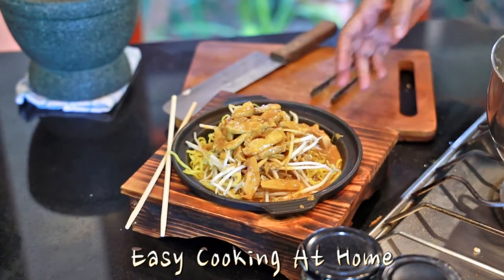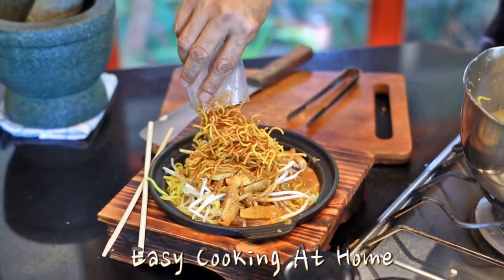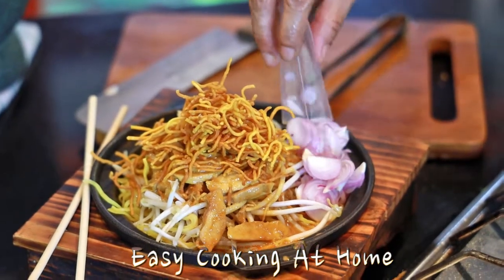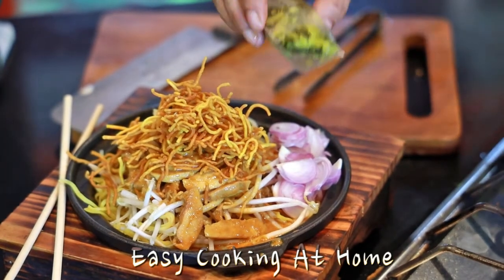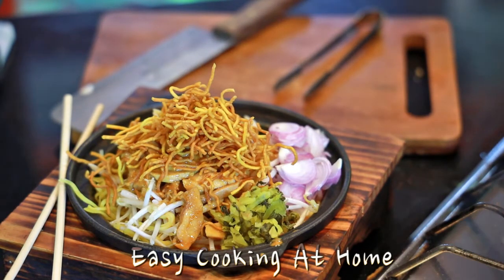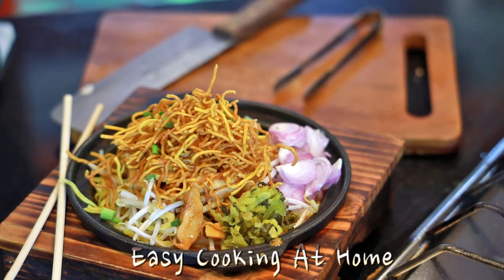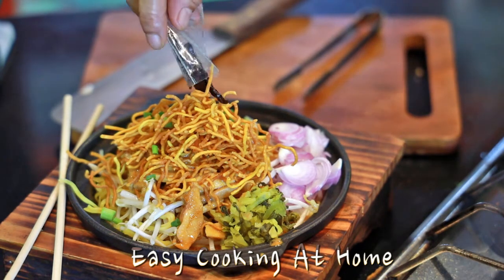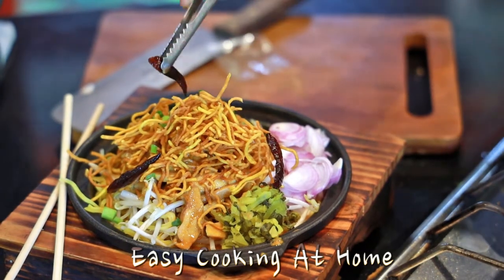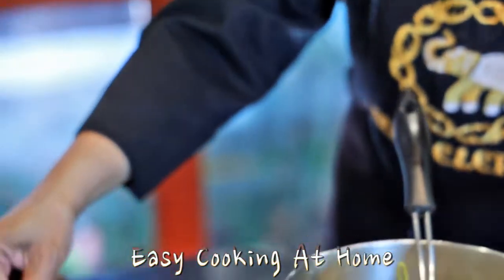So, for garnish, I'm going to put a bit of crispy noodle on the top. And I'm going to add a bit of shallot. Some pickled cabbage to give a sour taste. Spring onion. And of course, we're going to add garnish by putting a bit of chili. Then of course, a piece of lime that you're going to squeeze with salt.